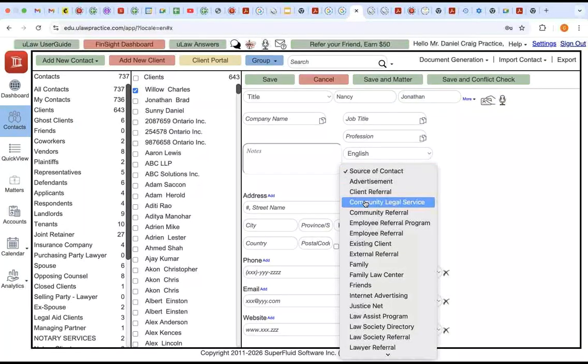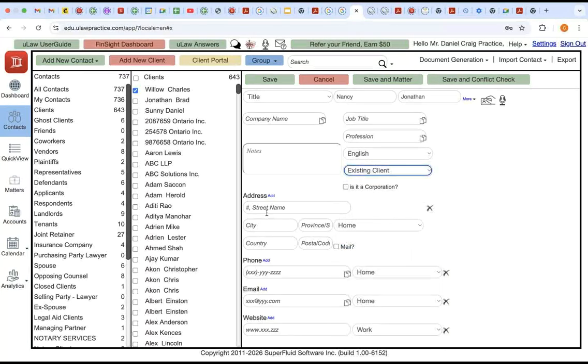And once you have the client information, you enter the basic details of your client.